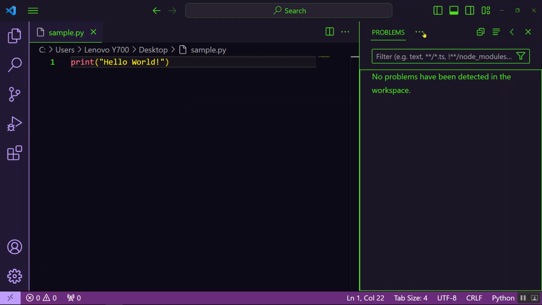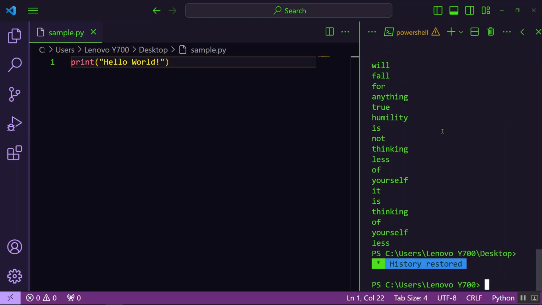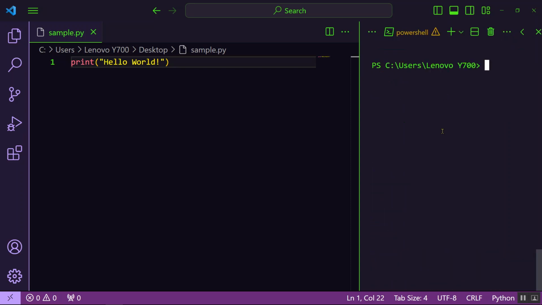Okay, so let's try to run it on our terminal. As you can see here, I am currently in the users and then Lenovo Y700 folder, and my file is actually saved on the desktop.